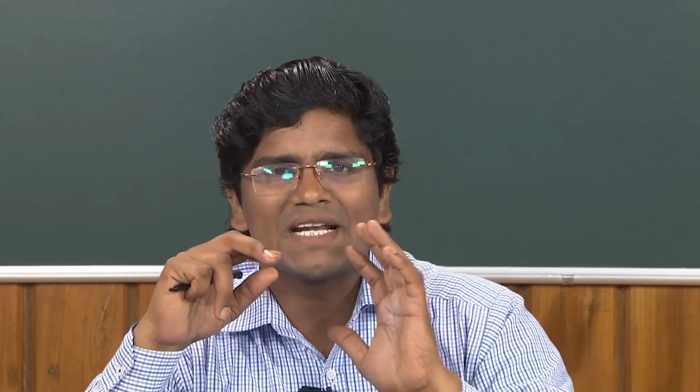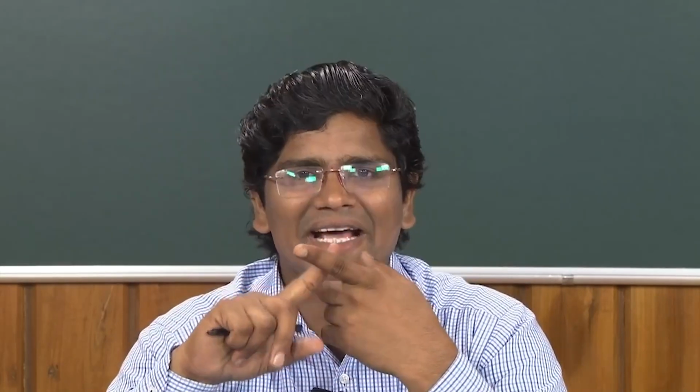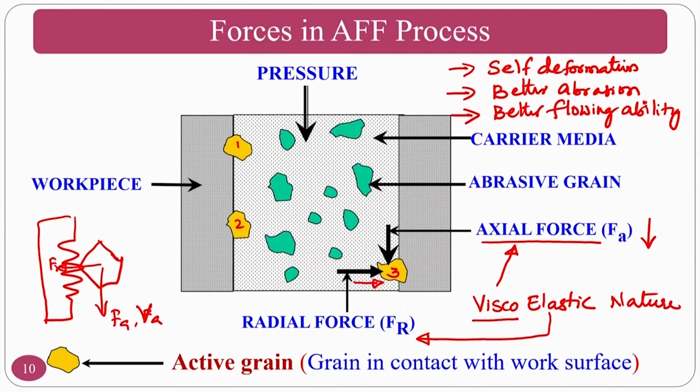So, it is having a self deformability, and now if you are going to put it at certain pressure like 6 megapascal or 5 megapascal or 10 megapascal pressure, if you are putting through the hydraulic power pack, what will happen is it will flow to each nook and corner of the complex surfaces. That means that this particular medium can access or can flow across the complex surfaces and can remove the material as per the requirement of the customer, and you can create the nano surface finish on that particular component. These are the three main properties of the medium. Whenever I teach about the medium and its rheology, you may come across them again.